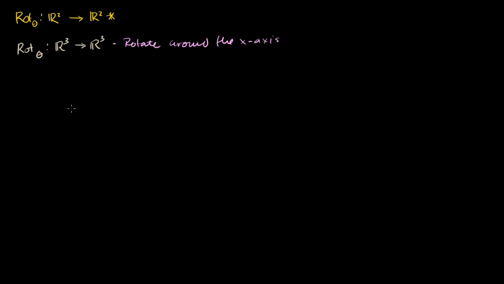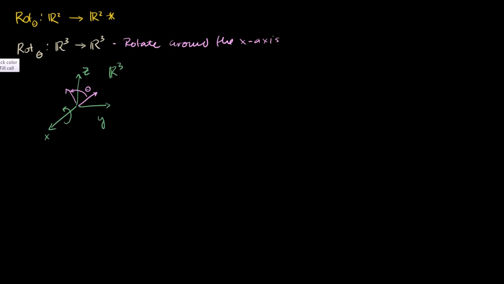So let me just be clear what we're going to be doing here. Let me draw some axes. That's my x-axis. That is my y-axis. And this is my z-axis. And of course, this is R3. Any vector here in R3, I will be rotating counterclockwise around the x-axis. So we'll be rotating like that. If I had a vector, and I'm just drawing it in the zy plane because it's a little bit easier to visualize, if I have a vector sitting here in the zy plane, it will still stay in the zy plane, but it'll be rotated counterclockwise by an angle of theta, just like that.